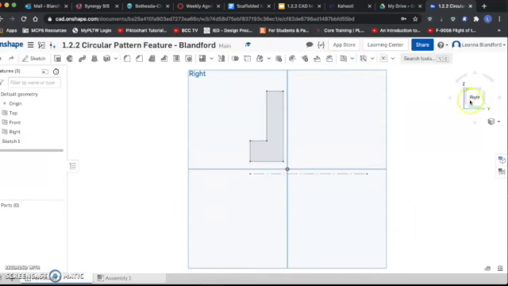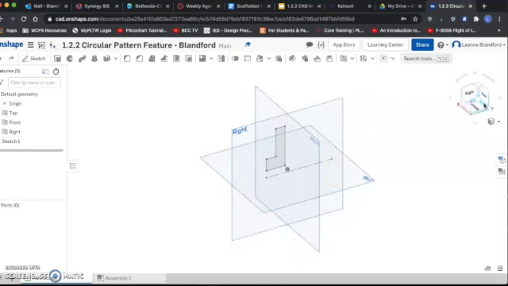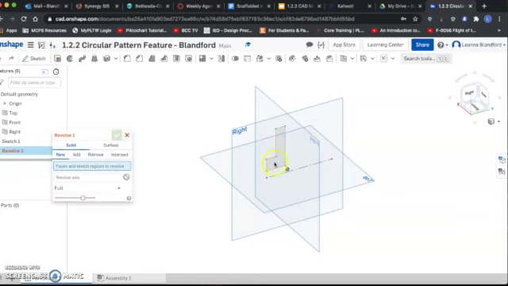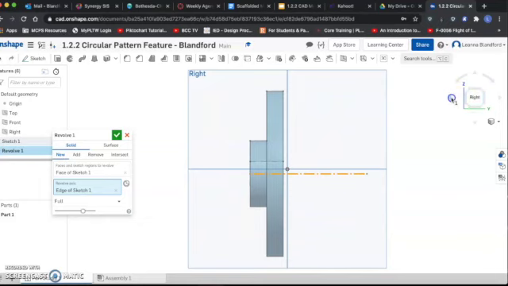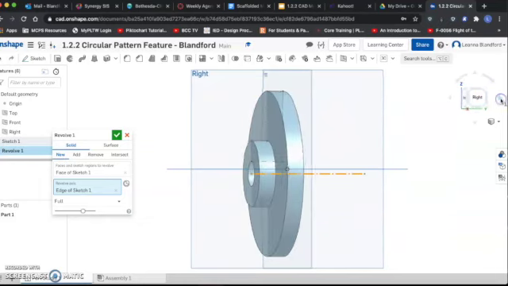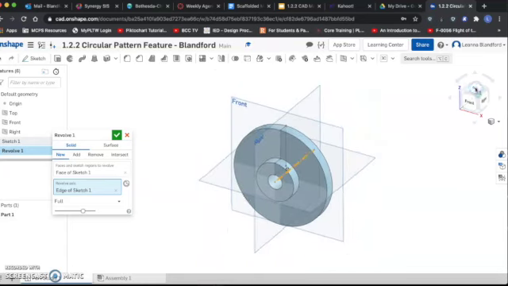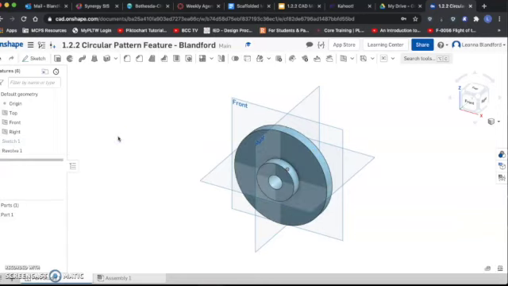I'm going to use my view cube to rotate back to the isometric view, and grab my Revolve tool. I'm going to choose this L shape as my face, select my Revolve axis, and choose that. And that is not at all the way it was supposed to revolve. What is going on? Oh, nope, that's right. I was looking at it from a funny angle. If you're unsure, make sure you have your front view as your front, because this is exactly the shape I needed, but it did look strange from that other angle. Now I'm going to hit the green check mark and we are good to go.